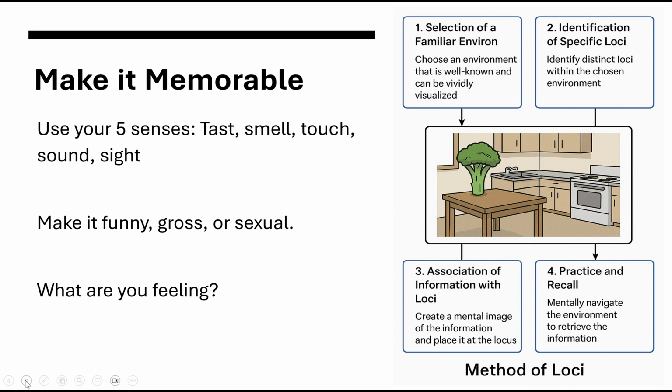And naturally, you're going to have some feelings. But it's important to also say, well, yeah, what do I feel when I think about this image? Adding that extra step of feeling, now you can smell it, you can taste it, it's gross, and you're disgusted. All of those elements help you remember this broccoli.